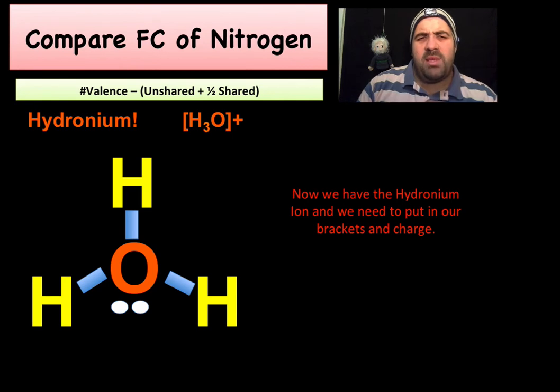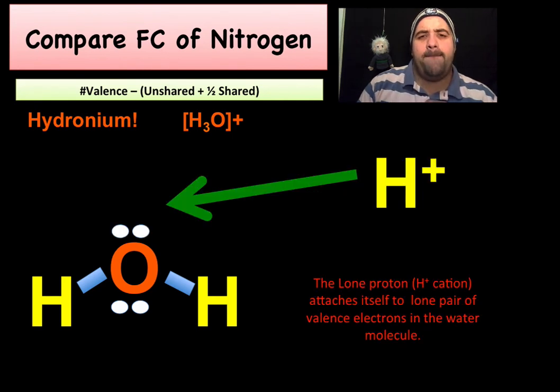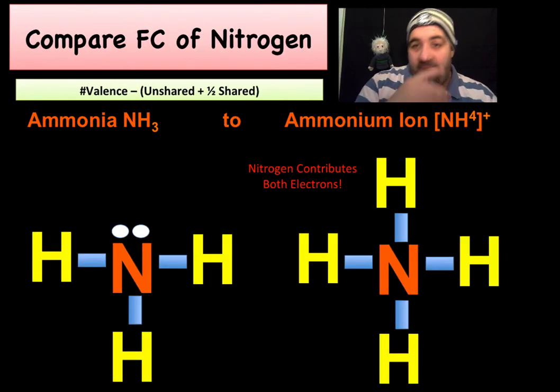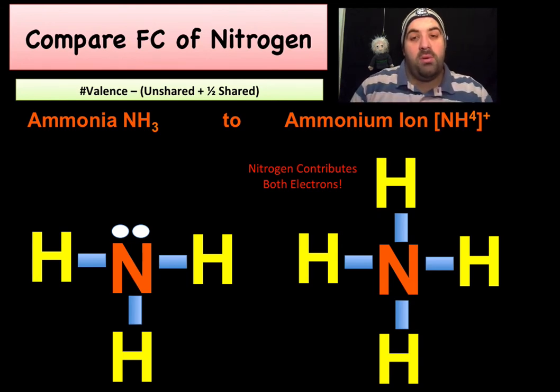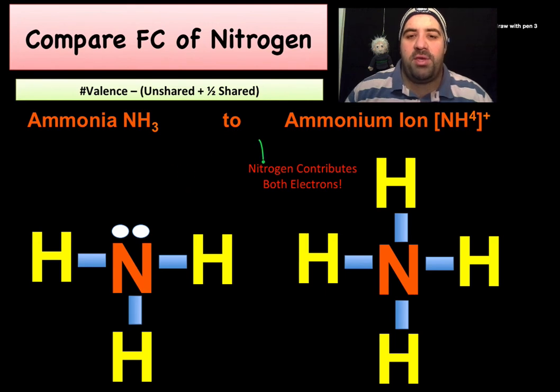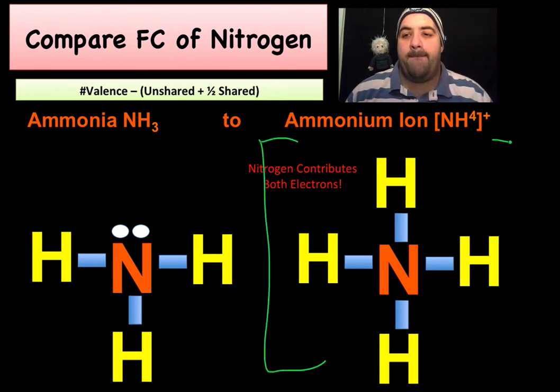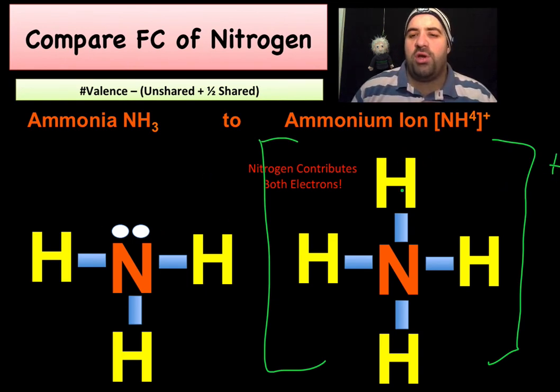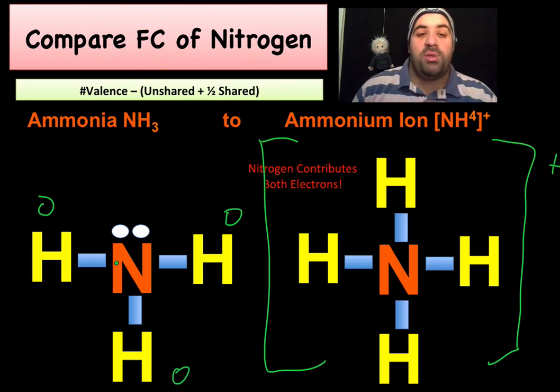And I believe we skipped one slide. I just want to do one thing. I want to compare the formal charge of these 2 molecules for you. One's a polyatomic ion, and again, this should be brackets, plus sign. Now remember, the formal charge of all of this should add up to this +1. And hydrogen, we know a single bond on hydrogen is always going to have a formal charge of 0. You can do the math out if you want, but these are all going to be 0. So hopefully nitrogen is going to have a formal charge of 0 here as well.